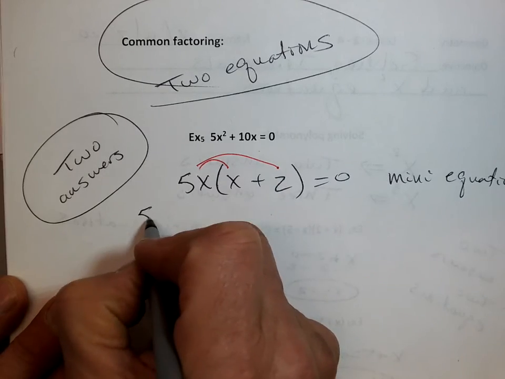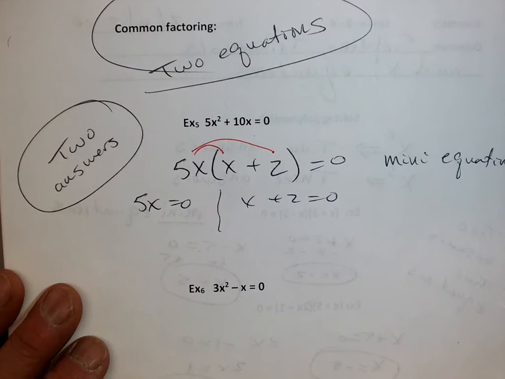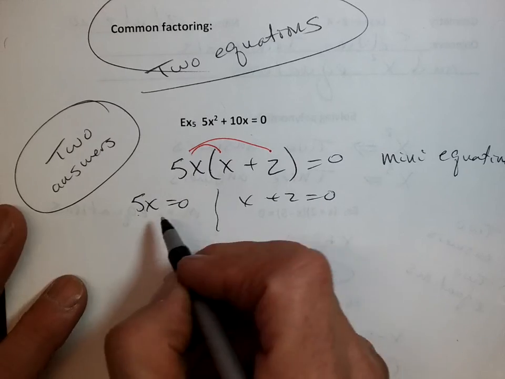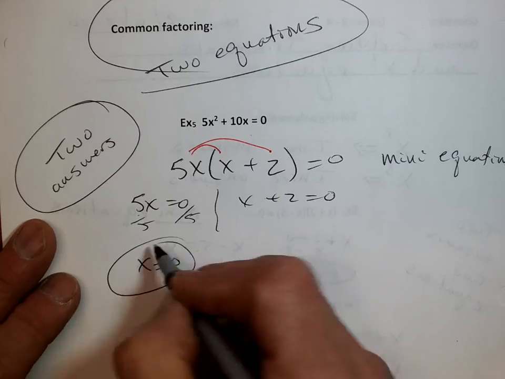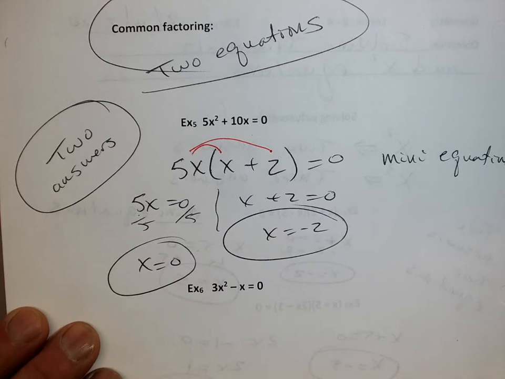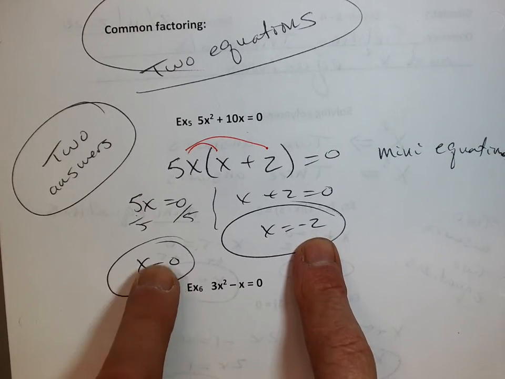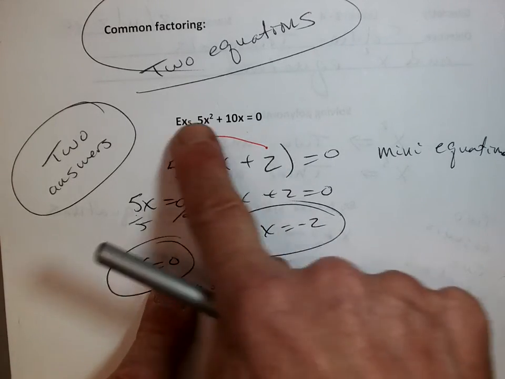So we're going to go, all right, 5x equals 0 and x plus 2 equals 0. Now we're going to solve. So 5x means 5 times x. Divide by 5, divide by 5. 0 divided by anything is 0. There's one answer. Minus 2, x equals negative 2. Okay, there you go. So you're just solving for x, that's all I'm doing. These are the two values, if I plug them in, that will make the expression 0. These are the two x values, when plugged in, will make it equal to 0.